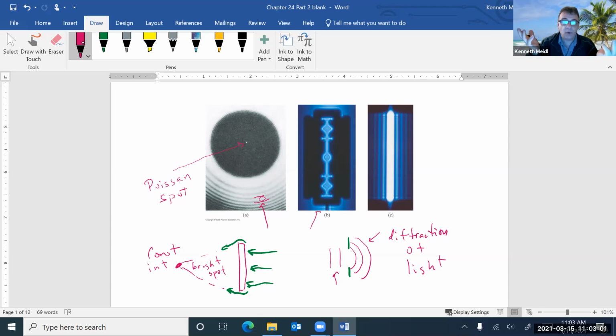Sound waves do it even more, right? We can hear around corners. That's not really much of a problem. So, when sound waves hit a door opening, they bend around the corners. Now, light waves, the amount of bending is very small. So, technically, I think we can see around a corner, but you're just talking about fractions of a millimeter or something like that. So, it's not of any practical use here really at all.